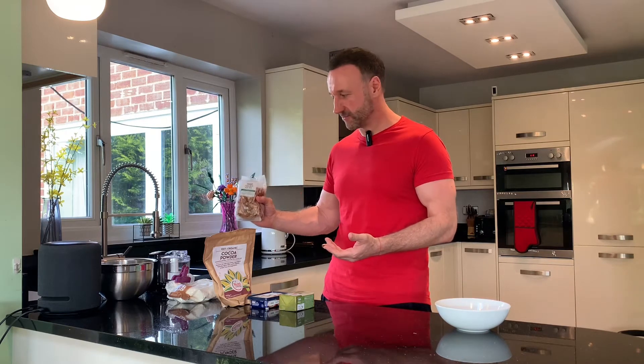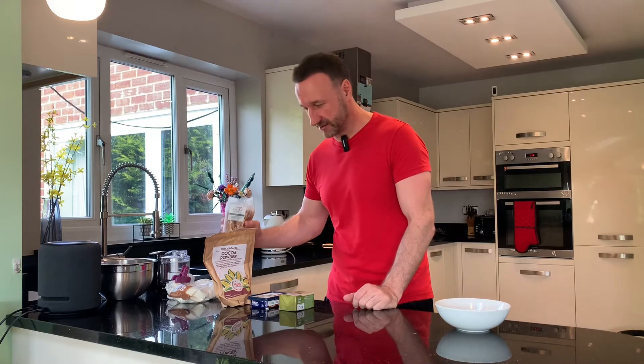If you've got kids, you can send these into school. My son's teacher says no chocolate, nothing like that, so when they see chocolate it's like 'oh no.' But I remind him to tell his teacher there's zero sugar in these and they're okay to eat. I'm going to put pecan nuts in today — but do not put nuts in for school because most schools won't take the risk with allergies. Drop the nuts, but everything else is fine.